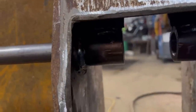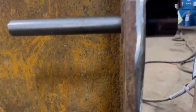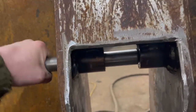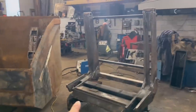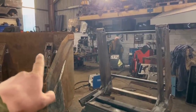So I've got them welded in now, just had to polish them up a little bit with the die grinder and the sanding wheel because the pin was a bit tight, but still a nice tight fit, so that's good. I've got as much done with the bucket as I can now, so I'm going to sit the bucket back on the frame, put the pins through and then weld the bushes on the outside of there.